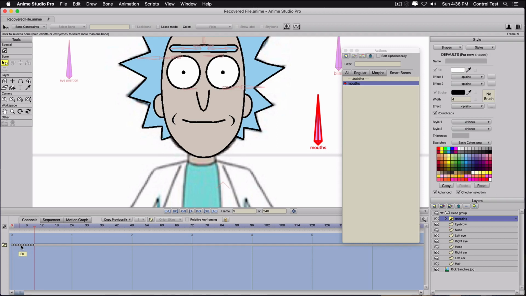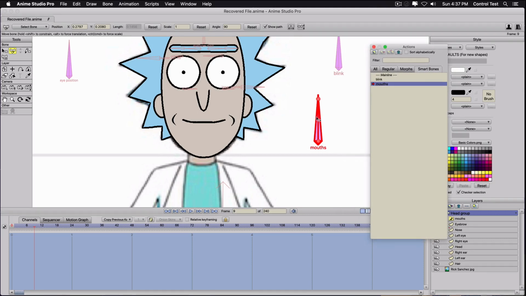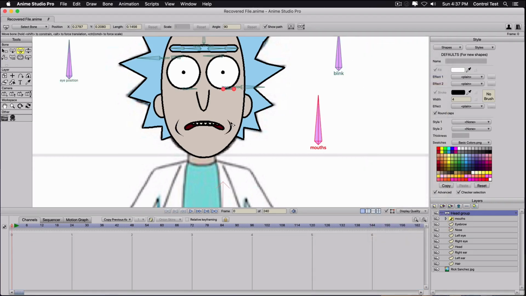So now we have these keyframes right down here, and the last thing we need to do is go back to and click on the head group. It'll still be blue in the timeline, and hit T, and we'll go ahead and rotate the bone. So I'll click in the center of it and rotate it to the right. Hold shift down so it snaps at a 45-degree angle. You can make it go all the way down, or you can make it as small or as big of a tilt as you want. And we'll double click the main timeline so it's back to normal. Let's close the action window for a second.